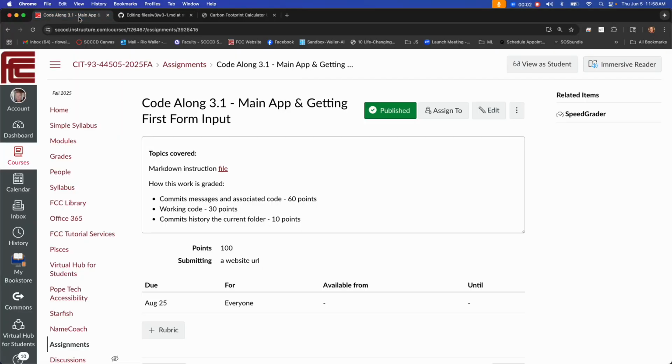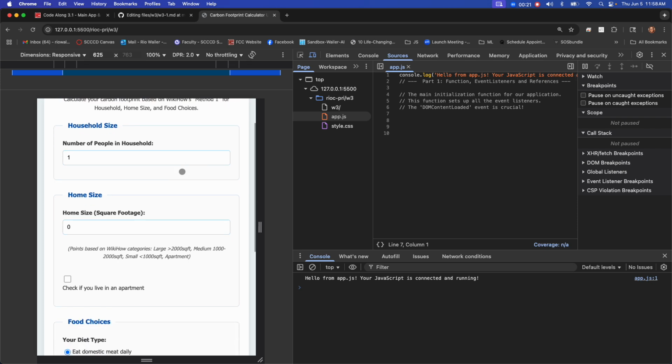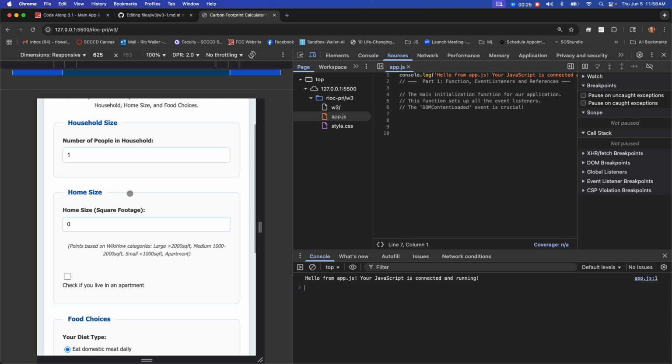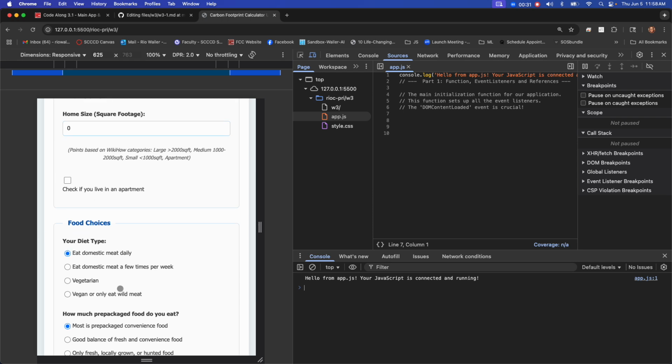Okay, so now that you've been introduced to the HTML and the CSS that we're going to need for our carbon footprint app, our form and associated style, now let's actually start coding this up because really that's what we're here for. And I already have this up, and so it's great to have this set up already. It looks nice. It's not just plain without any CSS. We can see we have inputs, we have boxes, we have radio buttons.